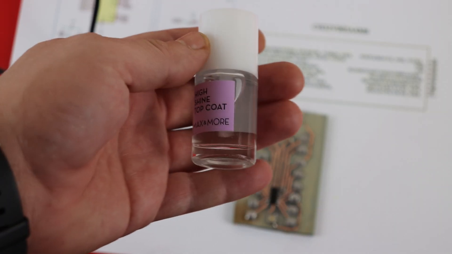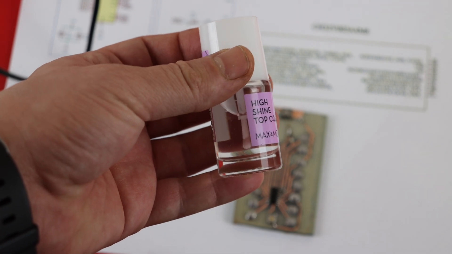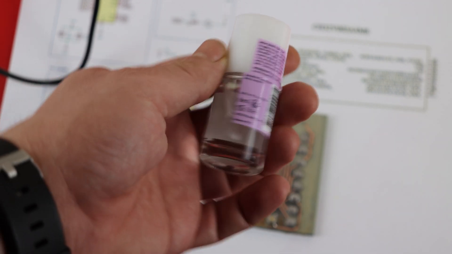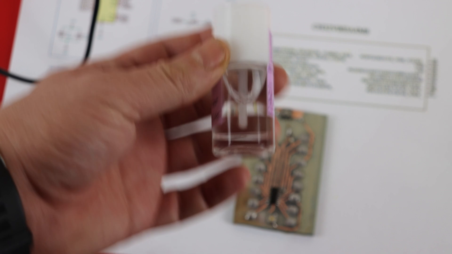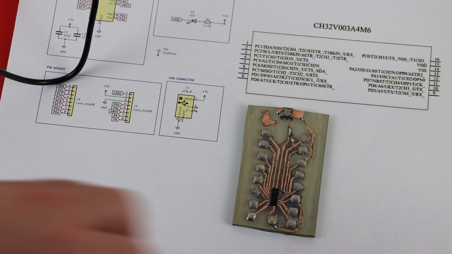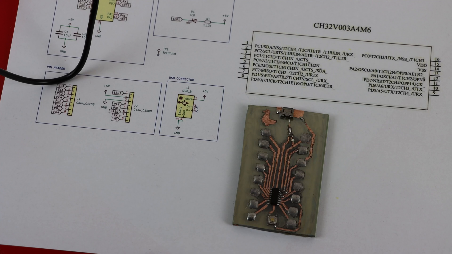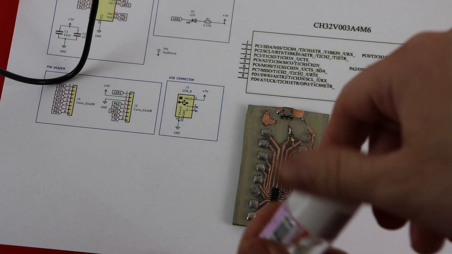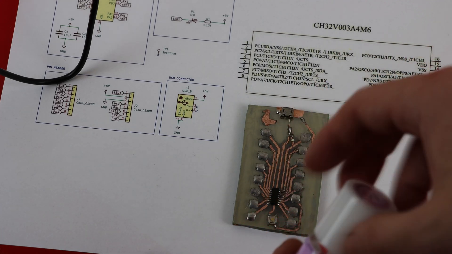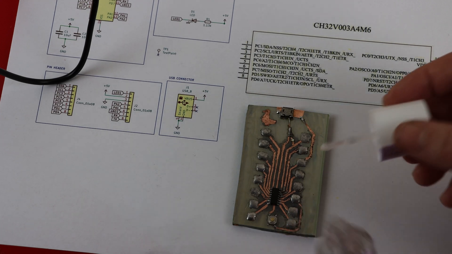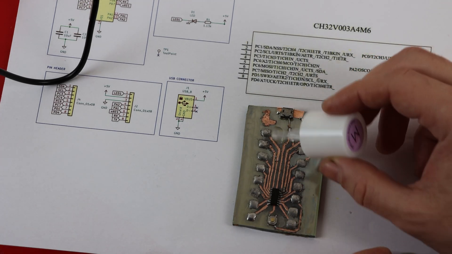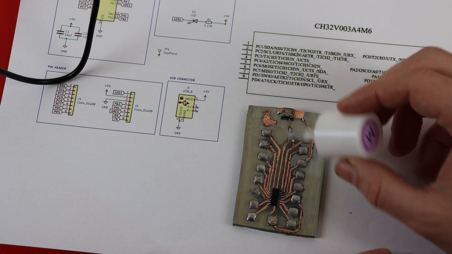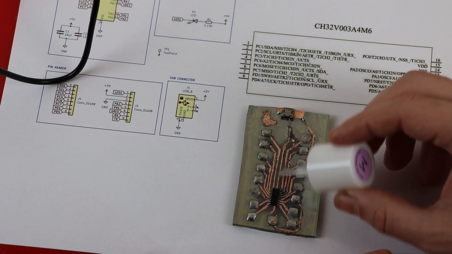To strengthen the tracks and also the connector, I have stolen this nail polish from my wife. She doesn't watch any of my videos. So this will be a secret between you and me. I tried nail polishes before and they work great as a solder mask. I am using the transparent one. Well because it is glass and you want it to be transparent. And it will increase the lifetime of this PCB.